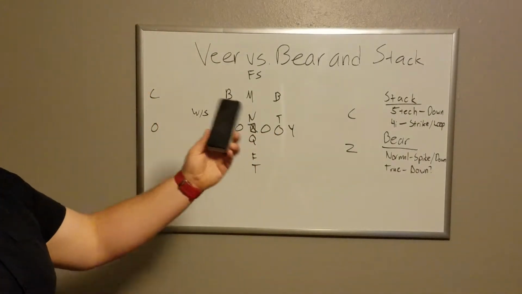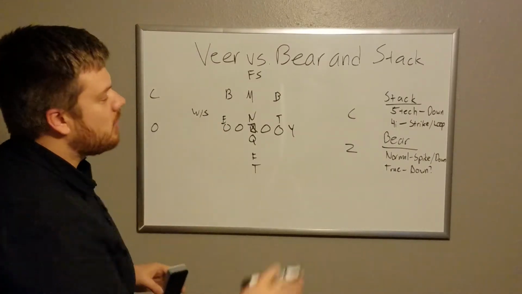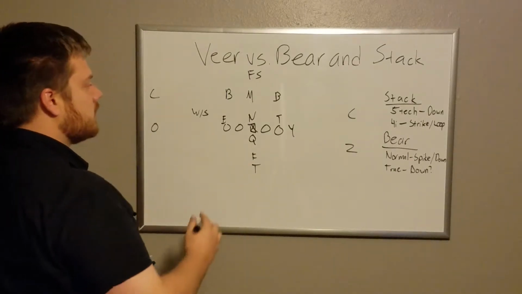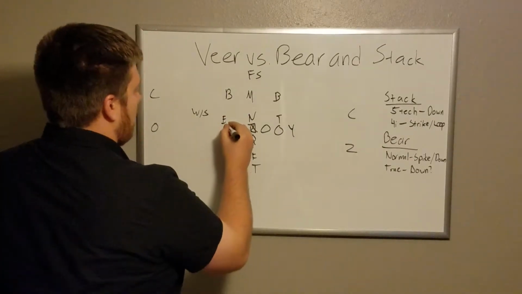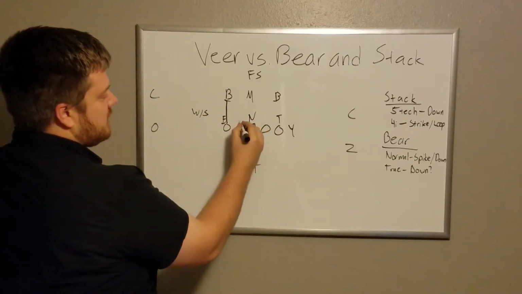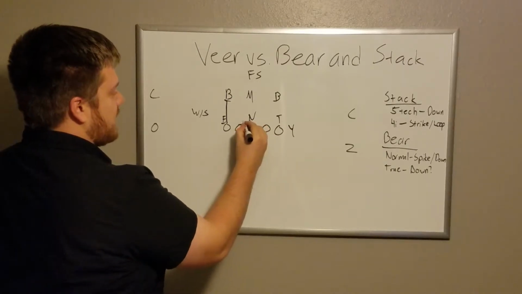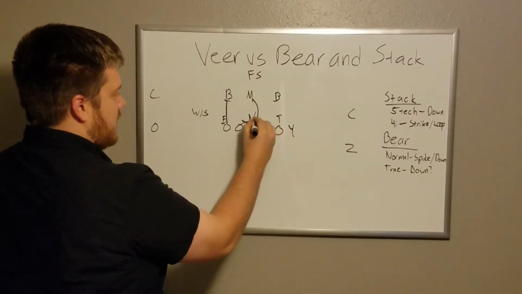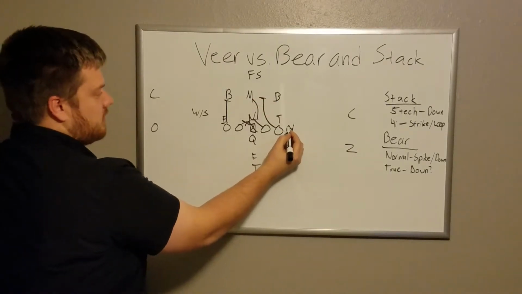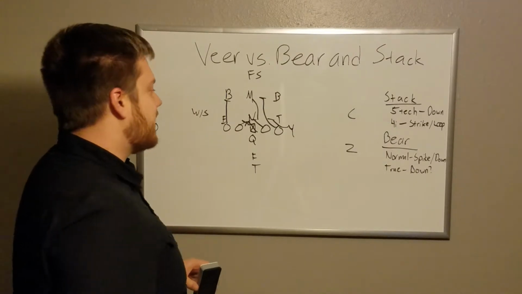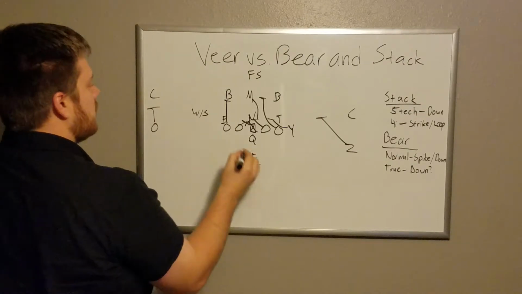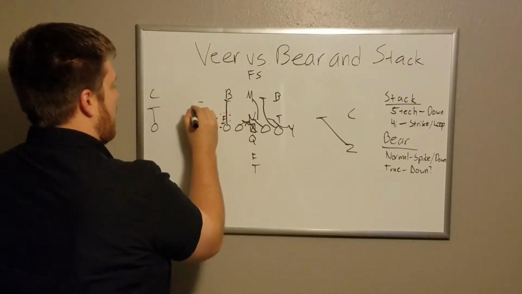Okay, so if we go versus a 5 technique, if we go A, Veer 5, so now we're blocking it on the left side. Now we're still going to call down. Our tackle's going to get inside and try to cut off that backer. Same rules for these guys. These 3 have these 2. So if we got that, we got here and here. Tail protection, cut off. Now our tight end is also involved in tail protection. Cut off the 5 technique. We have slice here, mirror here. Now we're reading here, and we're reading here.